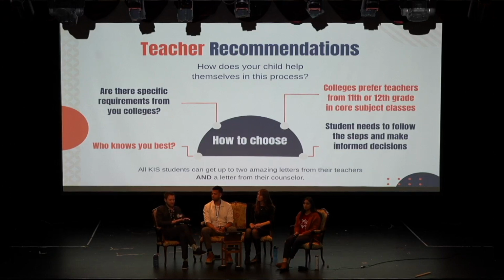So that doesn't always need to align, and I think some students sometimes feel pressure that, oh, well, these are the classes I'm getting an A in, so I have to ask them. The universities will see the grade letter. This is really just about who does know them, where they feel safe and can be themselves, so the teacher can really talk about them as a whole person, which is what the universities are trying to figure out in these letters. I like to ask kids what the teacher would write about them, right?